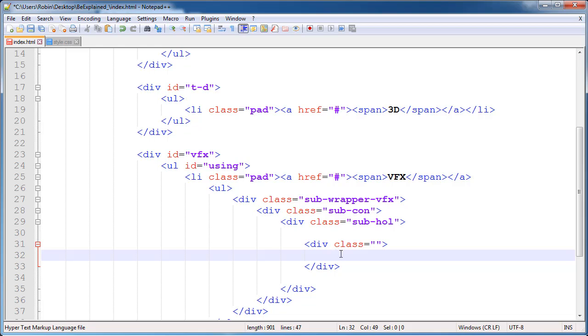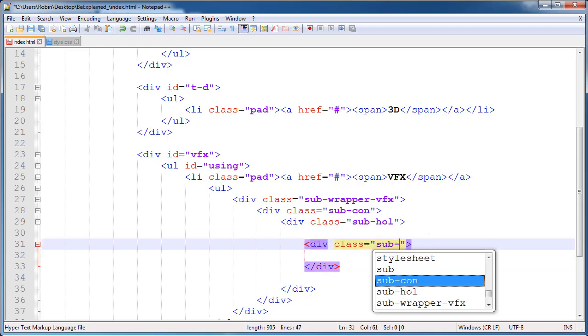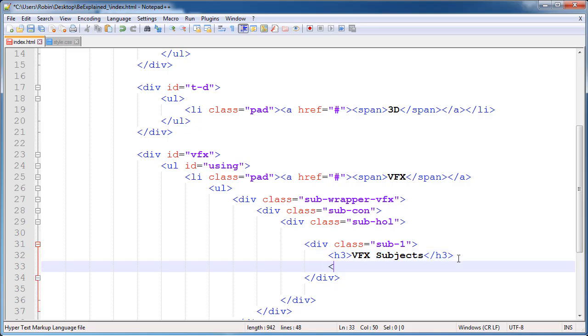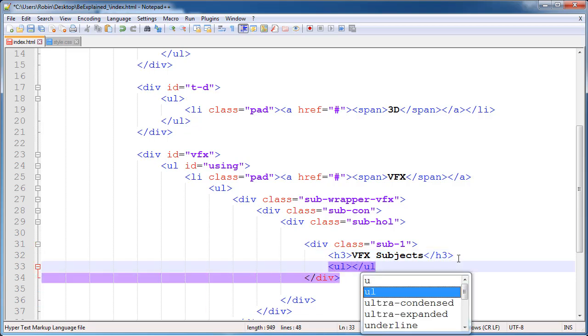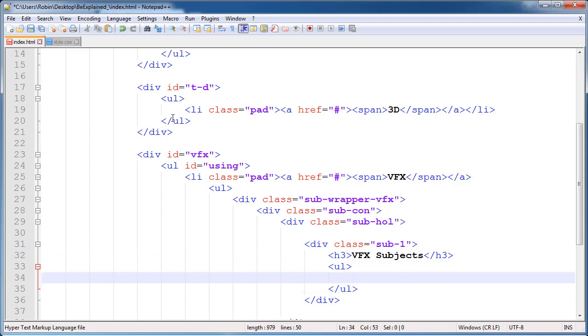I again tell you, we are using many div tags. Without div tags it is not impossible, but very difficult to create this type of HTML because we don't use JavaScript. Inside this give the class sub1, and give the heading of VFX, and inside this open another unordered list and give the list item.